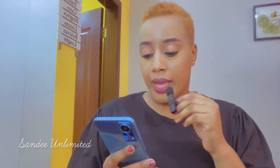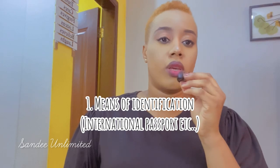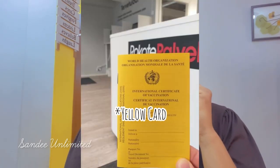After that, think about paperwork — what documents do you need to move to Ghana? You need a means of identification. You can either use the ECOWAS travel certificate or an international passport. An international passport is better because there are so many things you're going to do once inside the country that will require it. I would advise you get the ECOWAS international passport — that will be better.